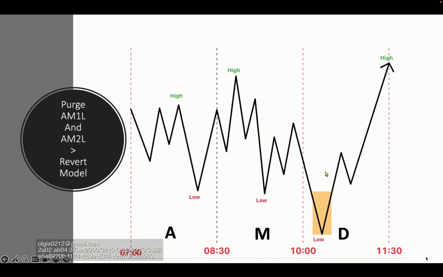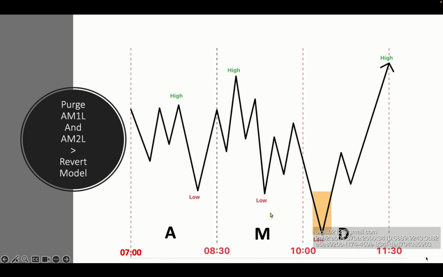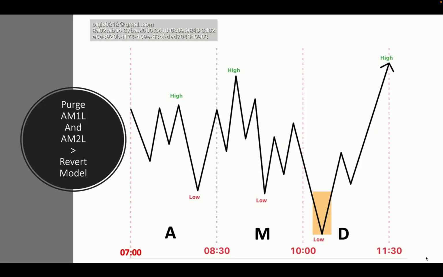And when we then see the displacement occur, it is likely to reprice higher very quickly. Again, this scenario occurs when there's high impact news around the end of the AM session, so around 9:45 to 10 AM, or when there's no high impact news at all and 9:30 is the main volatility driver for the AM session. It's important to note that all these scenarios that have been shared with you only occur throughout the day when there are obvious higher time frame institutional order flow, either bullish or bearish, present.